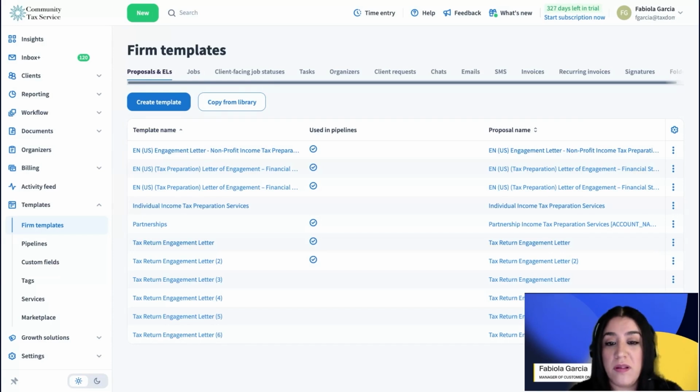For example, email templates, predetermined emails, predetermined messages, and predetermined engagement letters that you'll make. Not only will they save you a ton of time, they'll also make your workflow a little bit smoother and easier. And a lot of feedback that we get from clients, and you can probably see this in the TaxDome community, is that TaxDome makes everything so much faster for them, and automates a lot of the administrative stuff they were doing before.